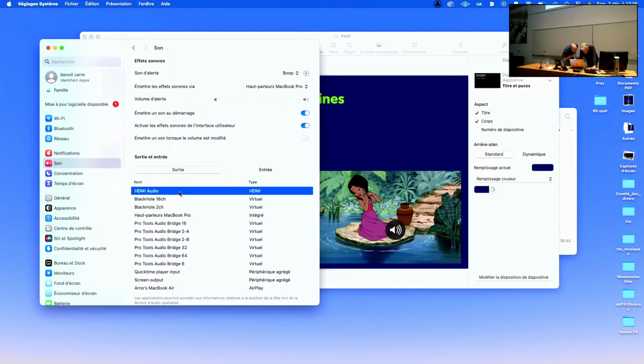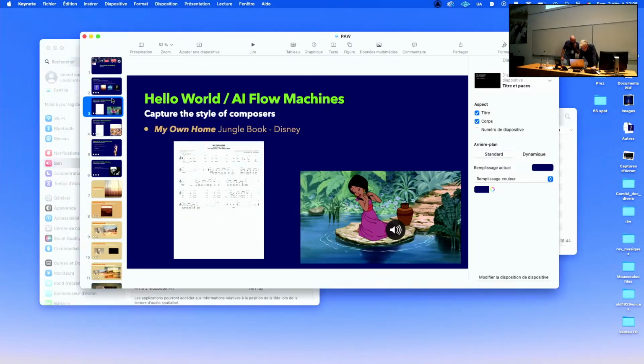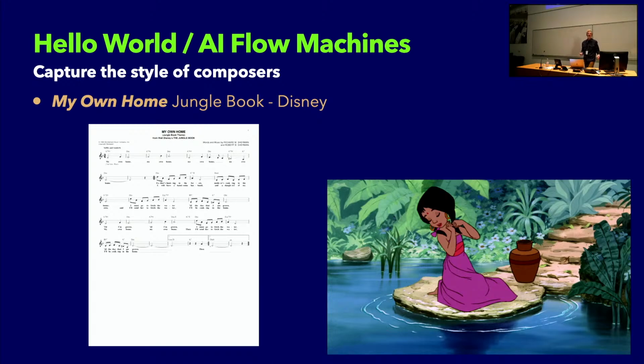HDMI. Okay. So I think that you heard the song. It was just the composition. It was symbolic notes. And what I did is a very fast demo, imitating a bit the sounds of the Beatles, all the choirs and everything. But it's really based on lead sheets, and the technology is based on Markov chains.